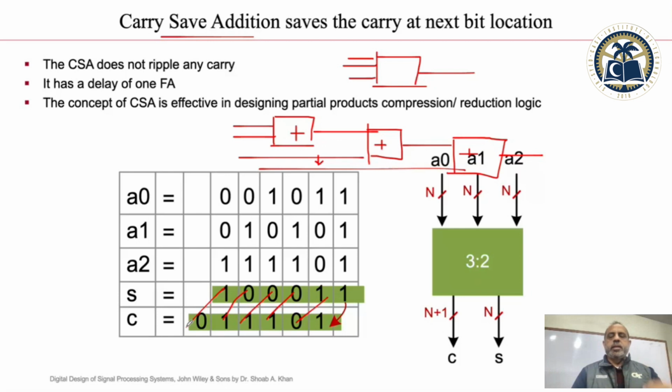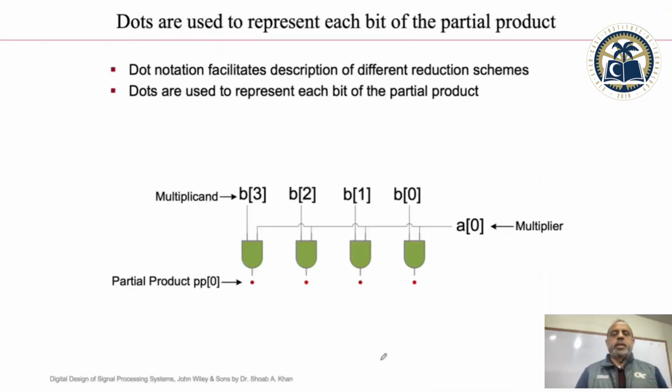A compressor is a full adder layer, and we call this a 3-to-2 compressor. It will take 3 numbers and reduce them into 2 numbers with a 1 full adder delay. So this is very desirable, because in most algorithms you are adding many numbers. Once you are adding many numbers, you first collapse all of them together into just two numbers, and only then you must add them using a carry propagate adder. So these can then be added using a carry propagate adder.